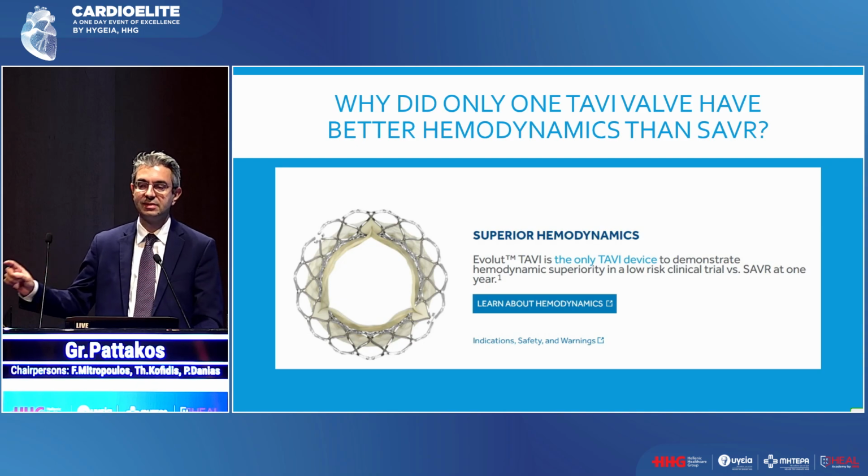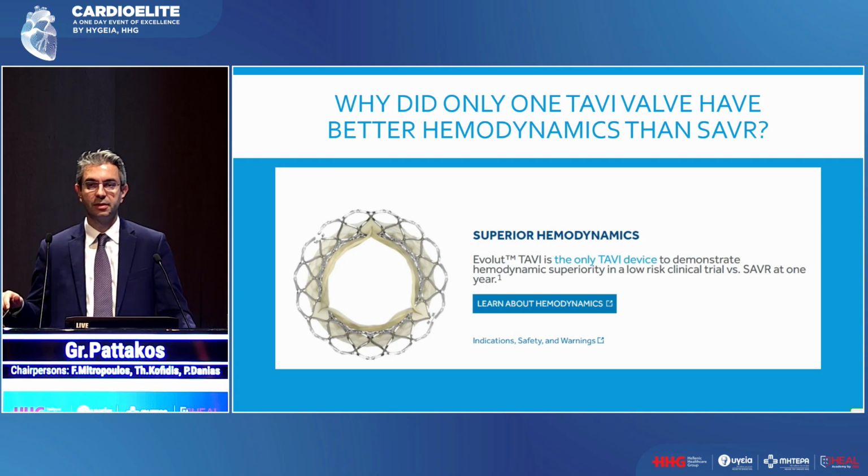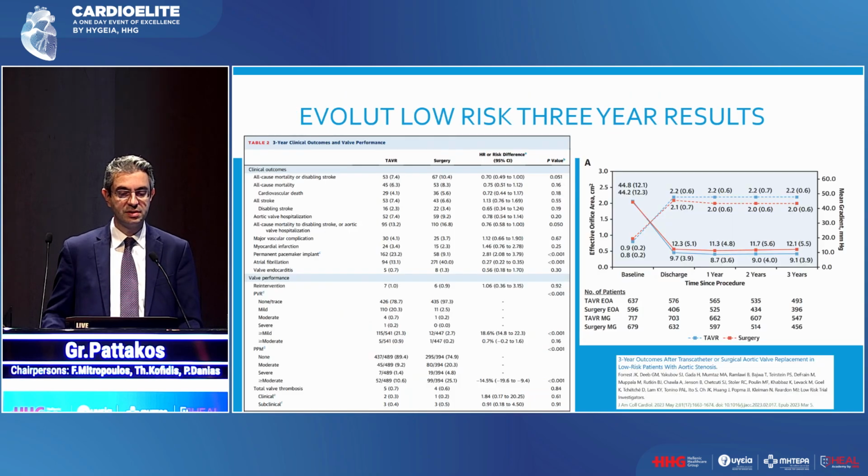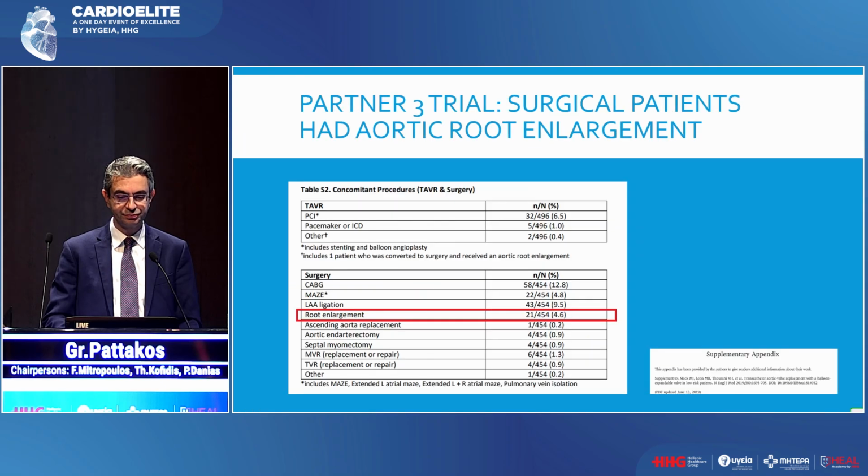And when you look at this, it's interesting, the marketing that the transcatheter valve companies have, and our friends at Medtronic, they have an advertisement that says only one TAVI device showed superior hemodynamic performance to surgical valves. What's the reason for this? You see this in the Evolut Low Risk trial at 3 years.